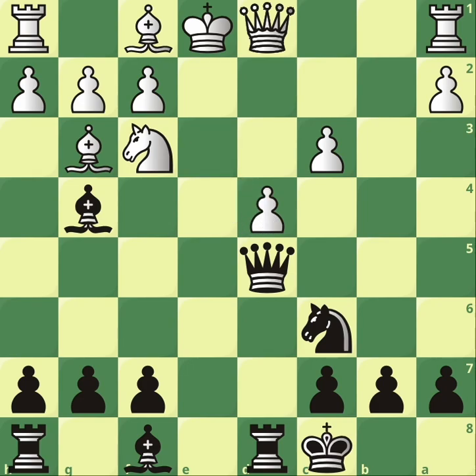So what happens after e takes? Okay, now we play the stunning bishop to b4.